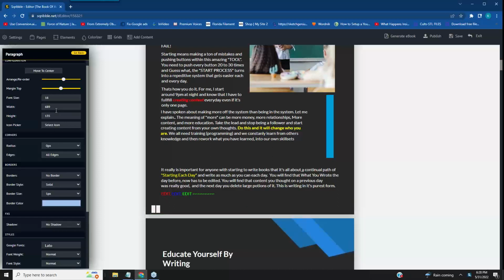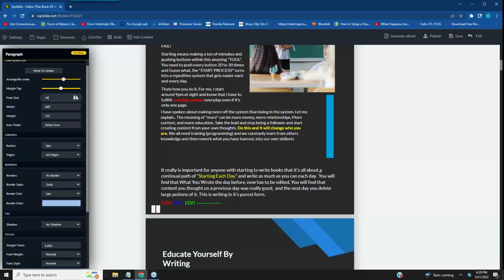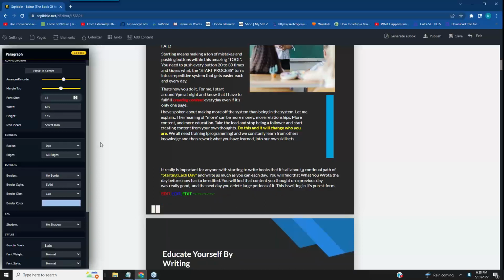No borders. The border, okay, the solid. Font size. Now this is something else here. Let's try this. Let's see if this goes up. It does. Look at that, 18. Let's go back down. We don't want different font on everything. So we'll go back to 16. And there we are. So you guys kind of get an idea how the tool works.